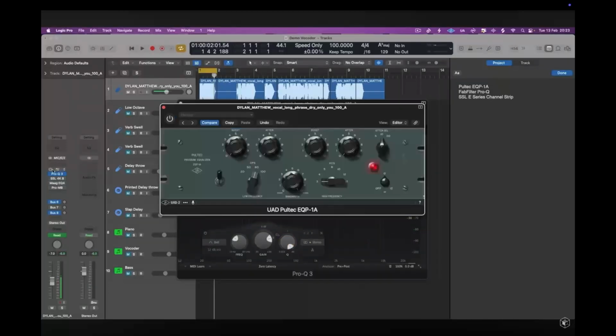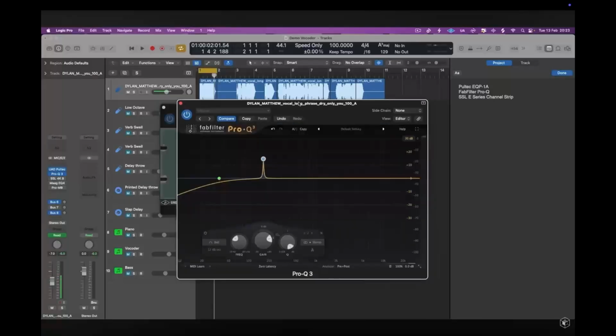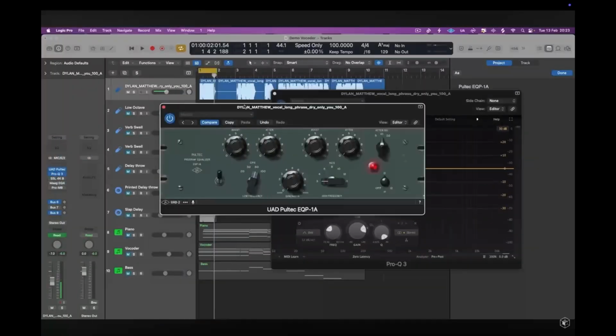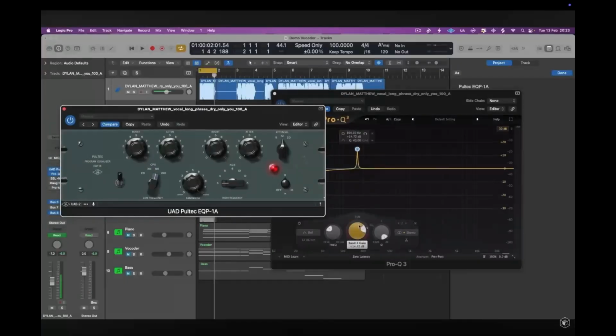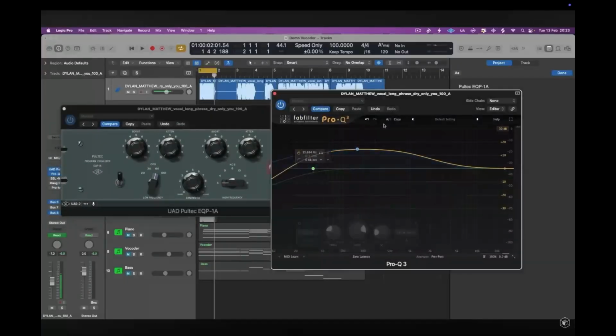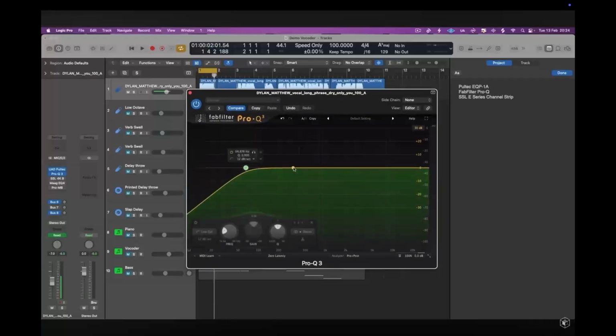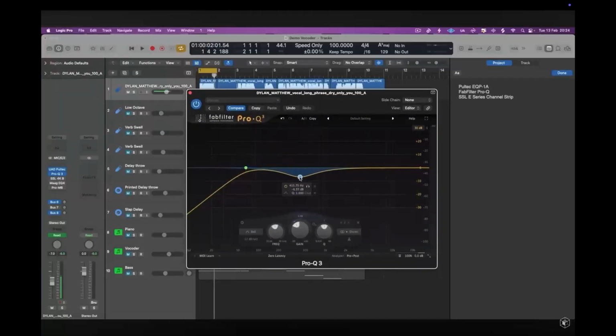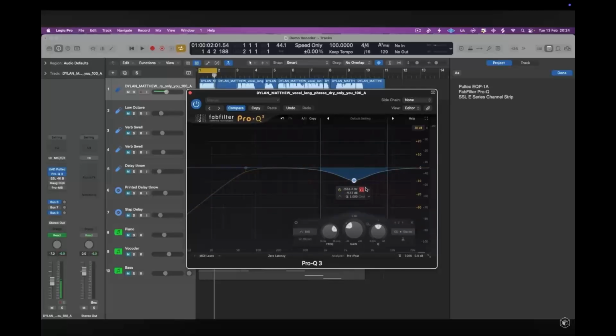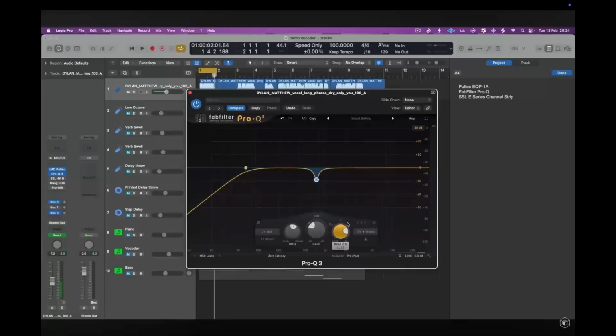So it's the same thing as the bandwidth. As we're making it sharp, it's sharp like this. And then as we're making it broad, so if you need a visual aid, that's kind of what's happening under the hood. So Pro Q is great for a utility plugin where you're just filtering things out, attenuating some frequencies, some build up. If you maybe can hear that something is around a certain frequency range, but you need to really get in there to find that specific frequency and then bring it down, this is a really great plugin for that.